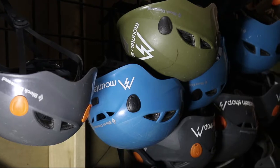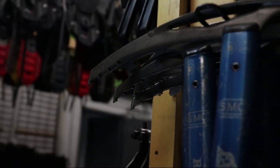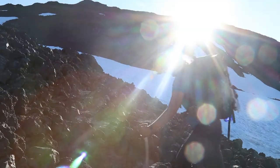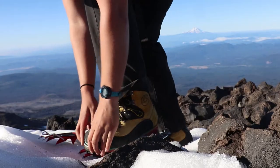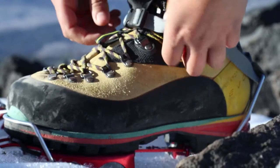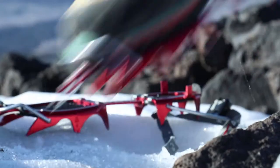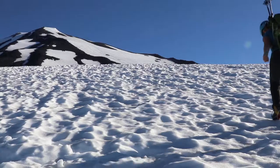We're surrounded by brands and value that is really unmatched. We carry it so people can have an experience, and if they find themselves really interested in that piece of gear, they can buy it. We use this sort of rental demo experience and we'll apply two of their rental demo fees directly to the purchase of the new product.